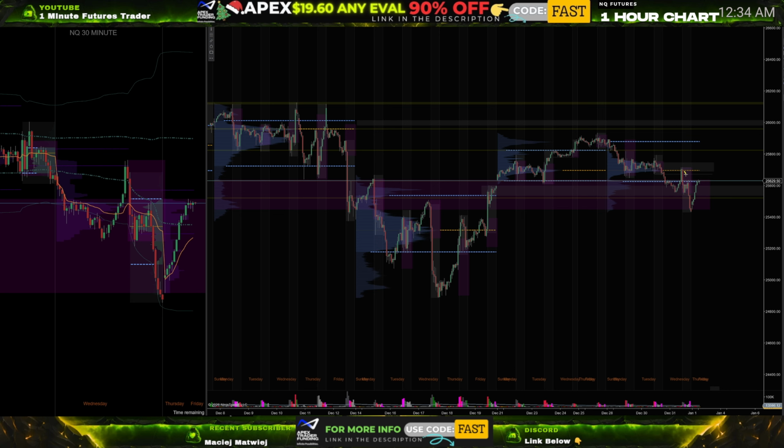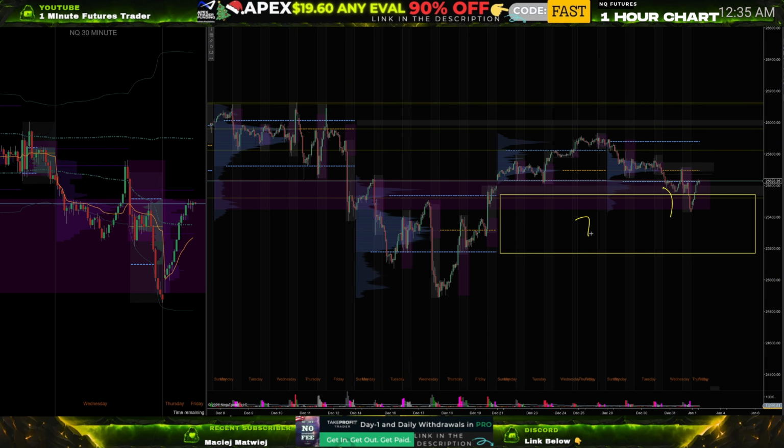So from this point of control, we went through the value area low. We went through and we made a new lower low here. We again retested the value area low, got rejected, and started selling hard again. This time we went through the third week value area high. So if we mark from here all the way to here, the price went back inside this 70% value area, and we bounced from here.